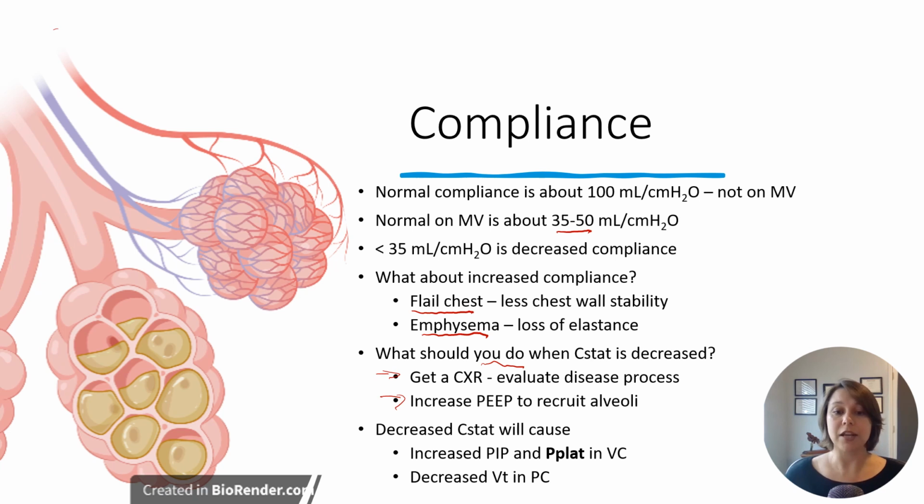When it comes to understanding what is happening in modes, we need to really watch plateau pressure in volume control mode. Plateau pressure is going to be my pressure for compliance, and that's the one that I'm going to look at first. We're going to talk about that in a minute. So when we're in volume control, we're going to have an increase in both PIP and plat. And when I'm in pressure control, the same thing is going to happen as if I had an increase in resistance. It's going to be harder to get that volume into the lungs, and I'm keeping pressure the same. And so tidal volume is going to decrease in pressure control mode.